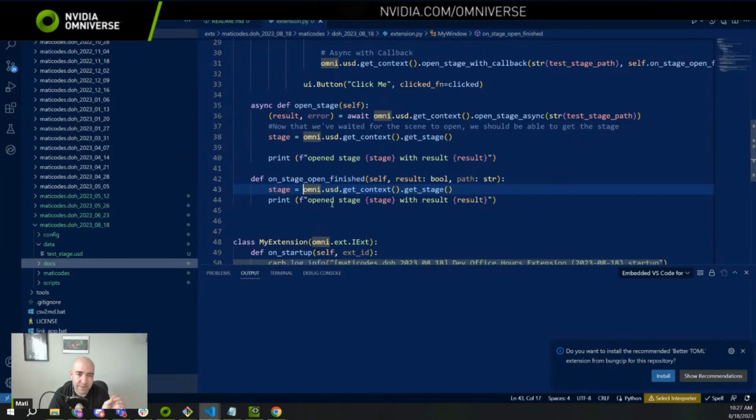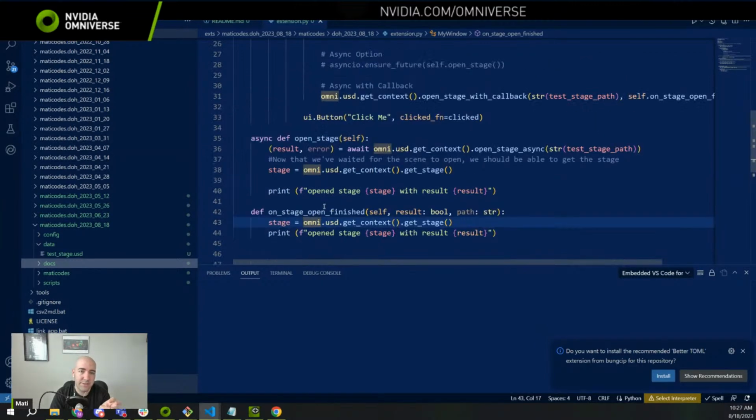Async IO is a little funky, and I don't know if I want to get too deep into it because it just makes it all the more confusing. Async IO doesn't use threading; it actually runs on the same thread, but it does coroutines.